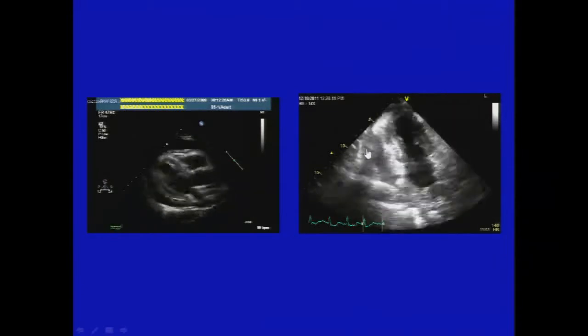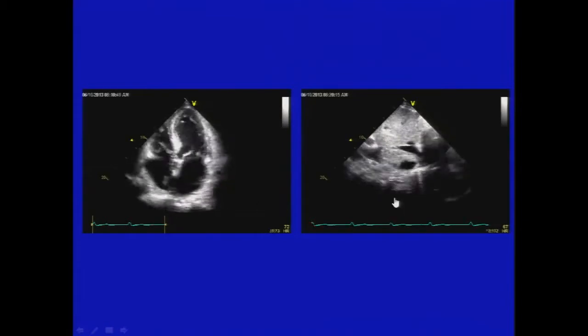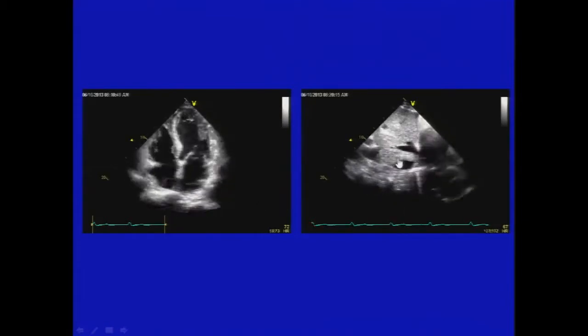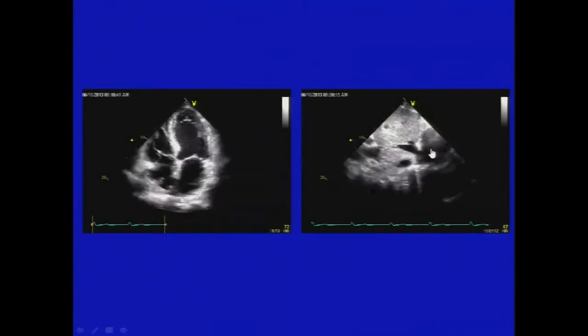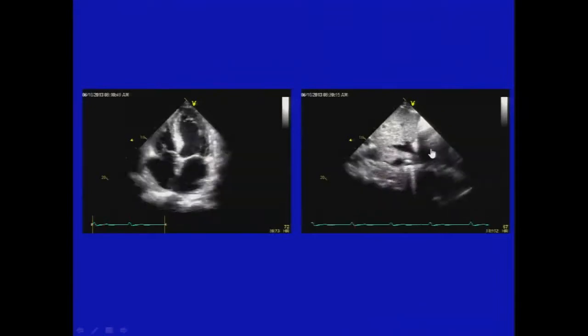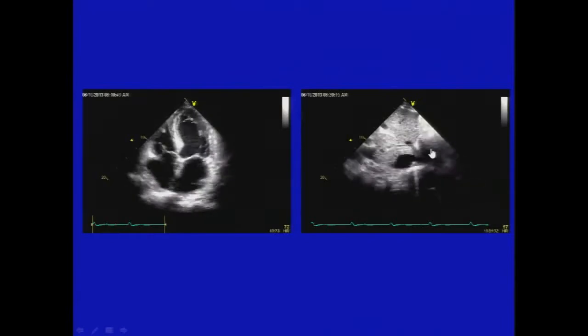In this apical four-chamber view, if you look in the right atrium, you can see a wiggling kind of mass entering the right atrium. And in this view, the inferior vena cava comes in about here. Can't make that out for sure, but if you go to the subcostal view, you can see a dilated inferior vena cava and a large mass entering the right atrium. And this was renal cell carcinoma. So the most common tumor that you see invading through the inferior vena cava is renal cell carcinoma, if they ask you that question on the boards.